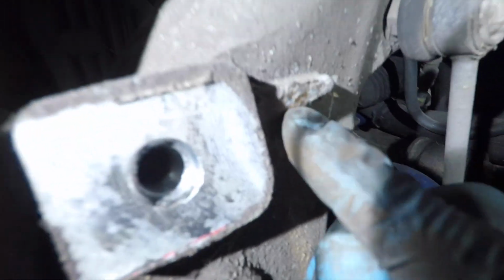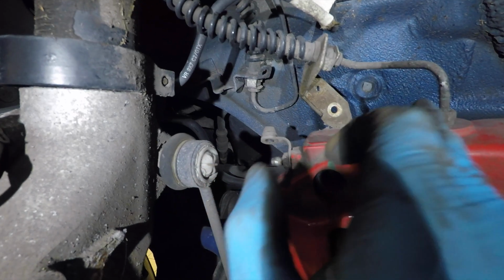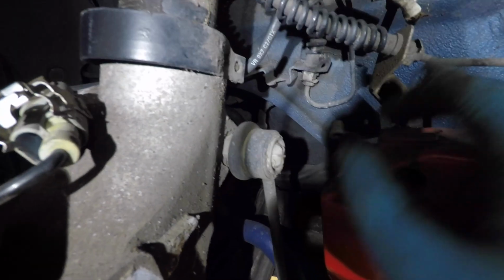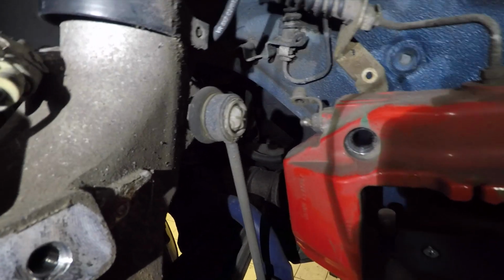So if we look here, one of the bolts I mentioned before you have to remove is a small 10mm. This one goes through this bracket here and supports the brake line from vibration. If this was to keep vibrating, potentially it could snap and fail, meaning you lose brakes on one side of the car. So it's quite critical that this bolt is fitted. Now as you can see, during removal it has snapped.